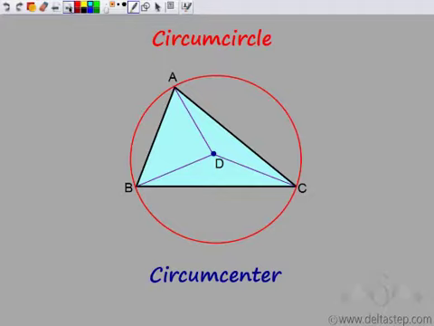So we see that the point of intersection of three perpendicular bisectors is called the circumcenter. And you can obviously draw a circle with this center and either of these as the radius. The distance of this center from A, B or C, from each vertex, if you take that distance as your radius, then you can actually draw a circle around this triangle, which is called the circumcircle.